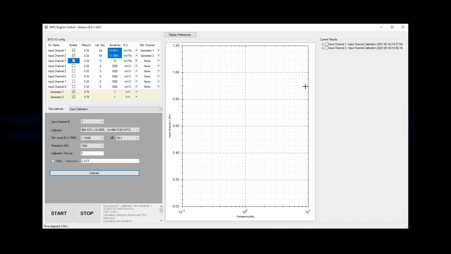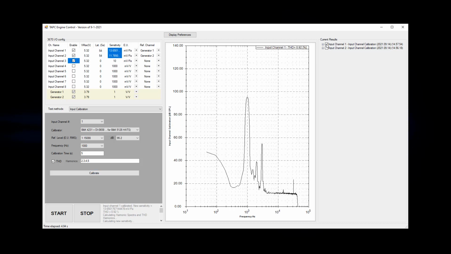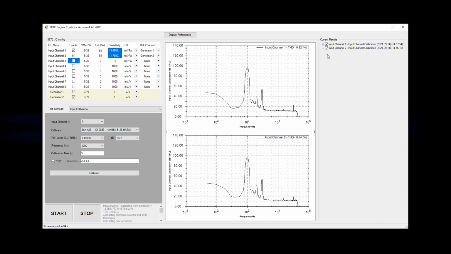So in that GUI, I have this little tree view here where I have listed all the measurements I've done so far. So the top one here is for my left ear. The bottom right is for the right ear. So you can see the 95.2 dB using an FFT with a flat top window. You can see the distortion coming out of the calibrator, but this is normal. The THD is less than 1%, which is fine. This is in spec here. So we're good to go to the next step.